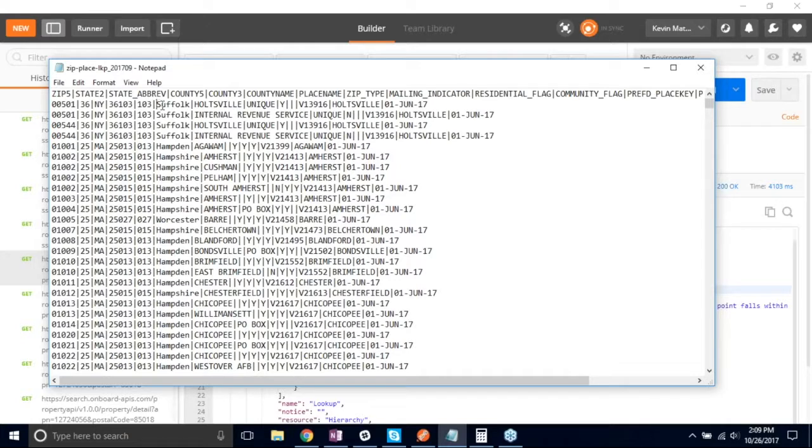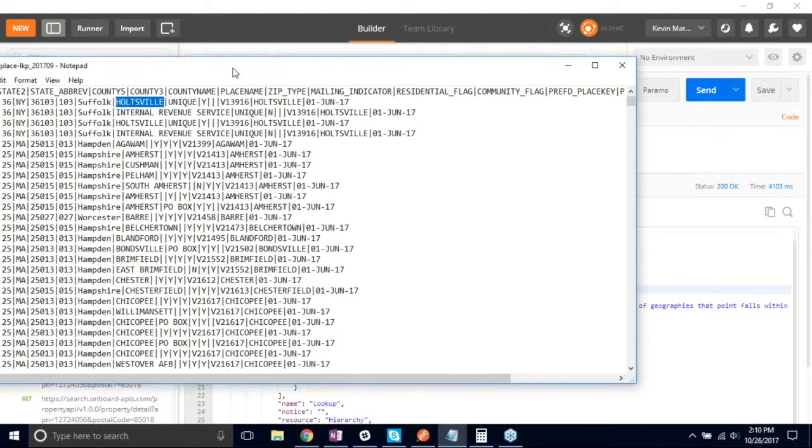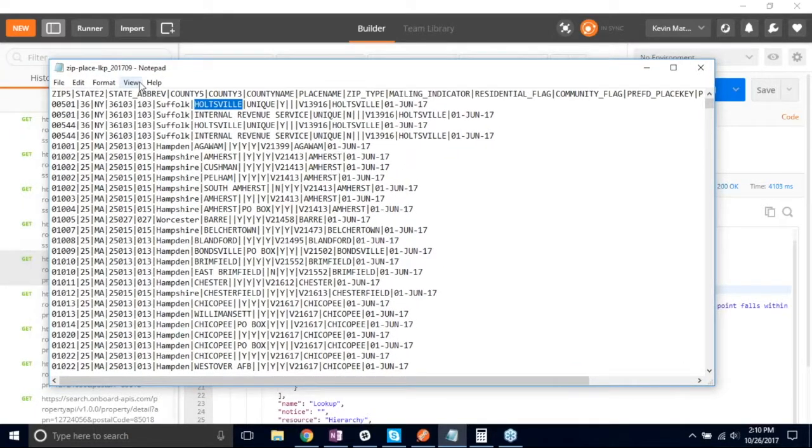So if they were going to look up Holtzville, then what you'd be able to do is connect Holtzville to the GeoID for, let's see, for this county, for example. So if you wanted to do a county search with the data, but allow your users to search by different names, it's really just a way for you to pull back those GeoIDs.